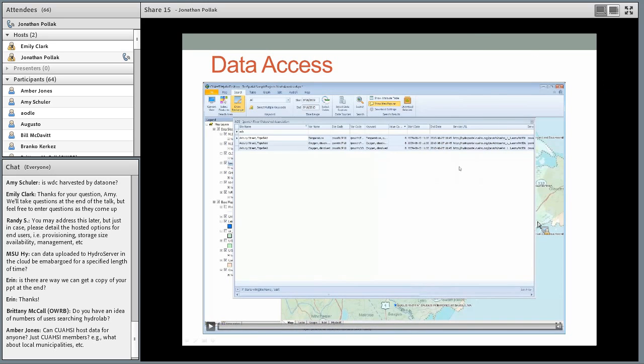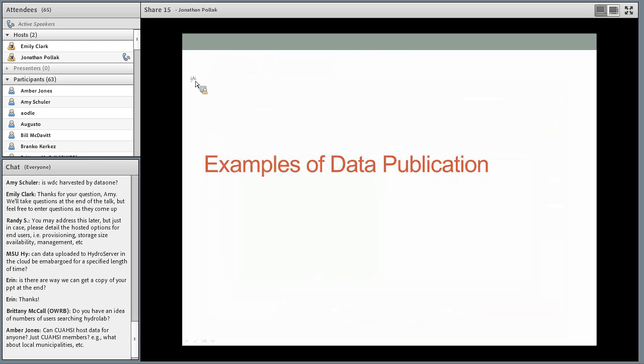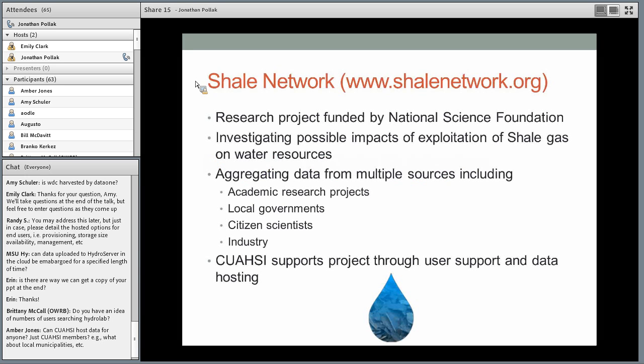So the rest of this demo showed how you could graph and then look at the actual table values, but it seems to have frozen. But the point is you can graph them in HydroDesktop, and then you can look at the actual table numerical values, and you can export the data values to common data types like a CSV file or a text file. Now I'm going to conclude, in about 3 or 4 minutes, with examples of data publication.